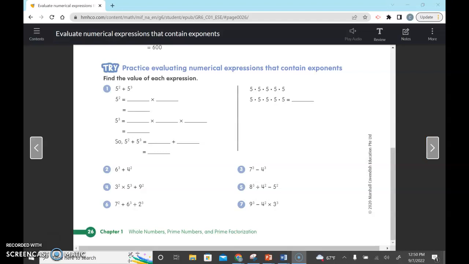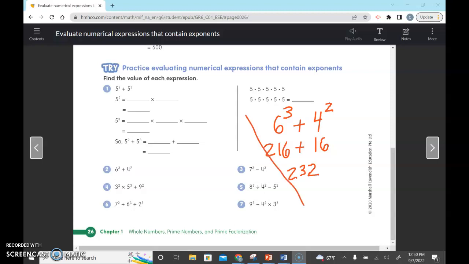We'll do this together. I want you to write this down on a separate sheet of paper, and I'll write it out here. So we do 6 to the power of 3 plus 4 to the power of 2. Okay, so the first thing we do, parentheses, we don't have parentheses, now we do exponents. 6 to the power of 3, or 6 times 6 times 6 is 216. And then now we do 4 to the power of 2, that's going to give me 16. And then now after we add this together, 216 plus 16, that's going to give me 232 for my final answer.